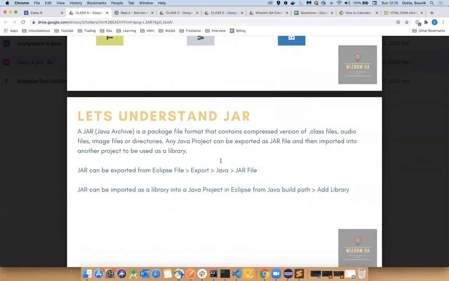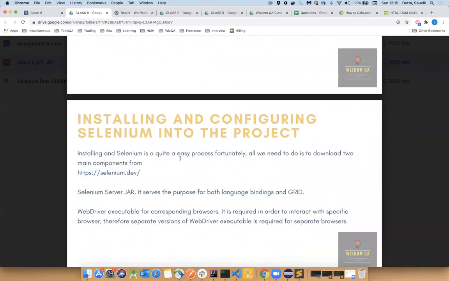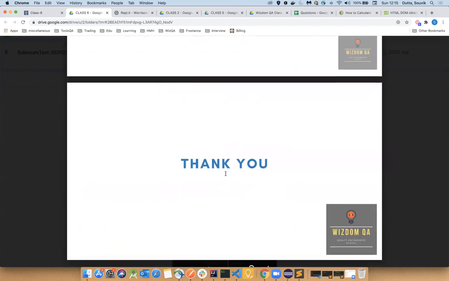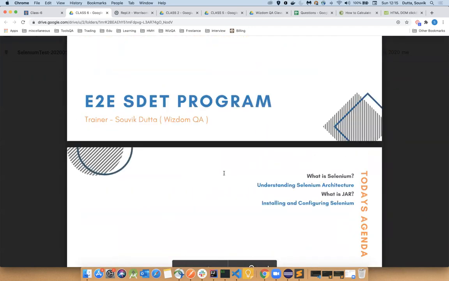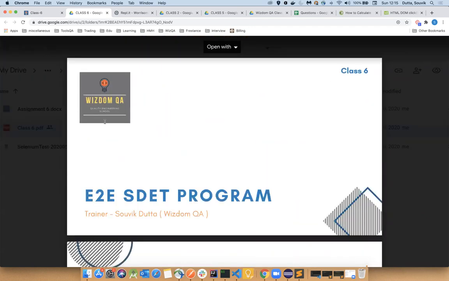Understand Java jar. I'll not go into this, I have already spoken about that. Installing and configuring Selenium is very simple. You can do that just by downloading the jar file and adding it into the project. I've explained that. I hope it is straightforward. Can you guys give me a cheers that you have installed Selenium inside your project, or got the project attached with the jar file? Yes, no?